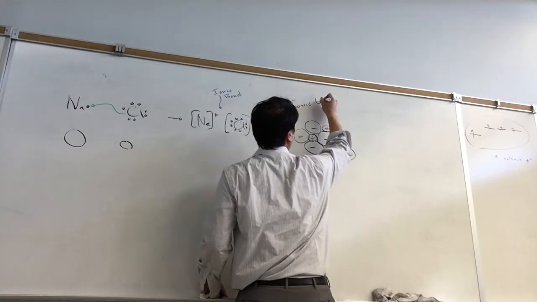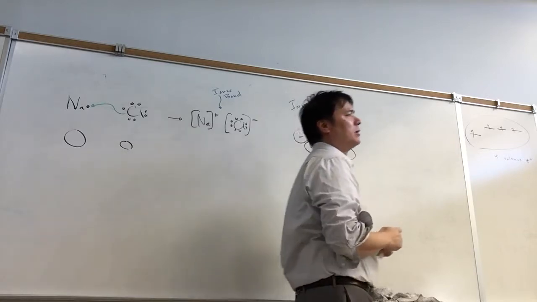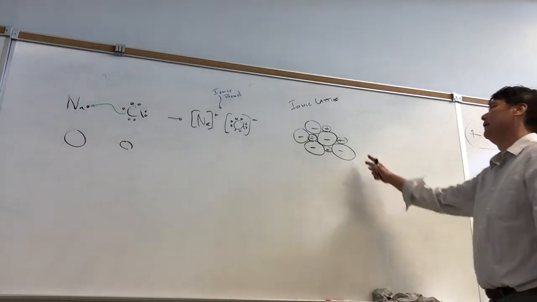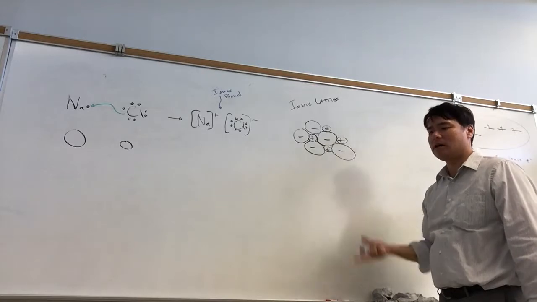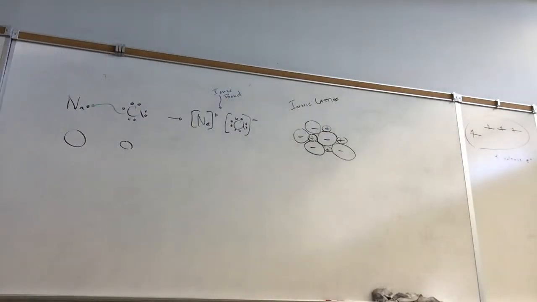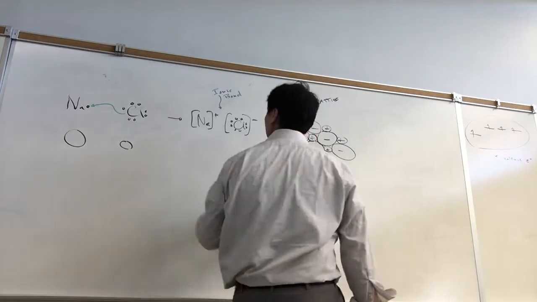Ionic lattice. And again, this whole idea of trying to maximize the bonding. Maximizing the bonding is going to help stabilize the compound. And so here we'll try to form as many bonds as possible because that's going to help, again, stabilize it. And so we generate an ionic lattice. Well, let's continue here.